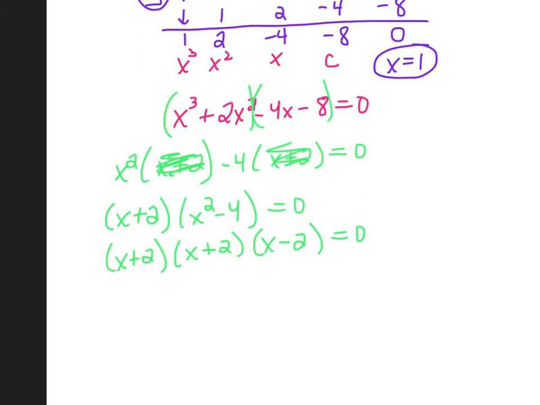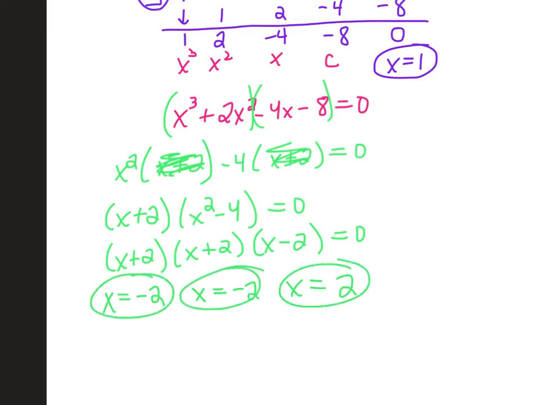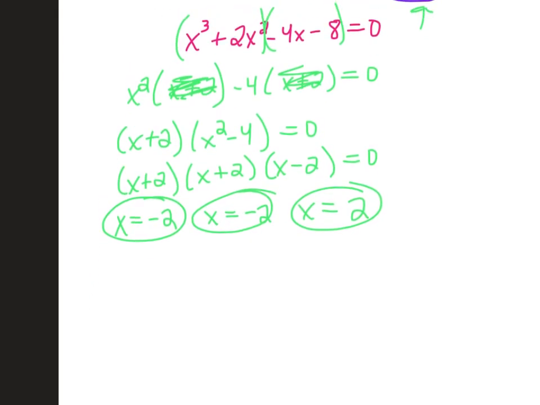What are all my other x's, guys? X equals negative 2, x equals negative 2, and x equals positive 2. I have 1, 2, 3, and there's my fourth. So to answer this question, the two different ways that you're going to be asked, your zeros, your solutions, your roots, your x-intercepts would be x equals negative 2, negative 2, 1, and 2. You can write x equals, x equals, x equals, x equals if you want to. That's fine. But those are your zeros.